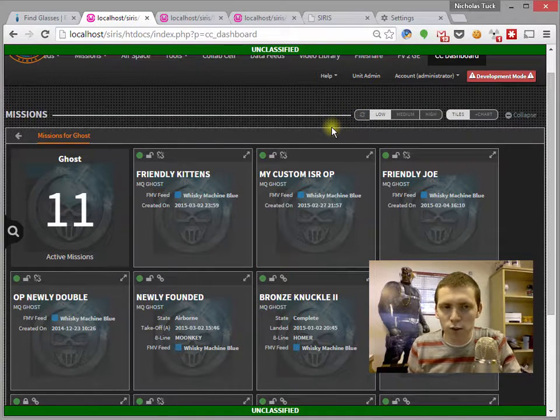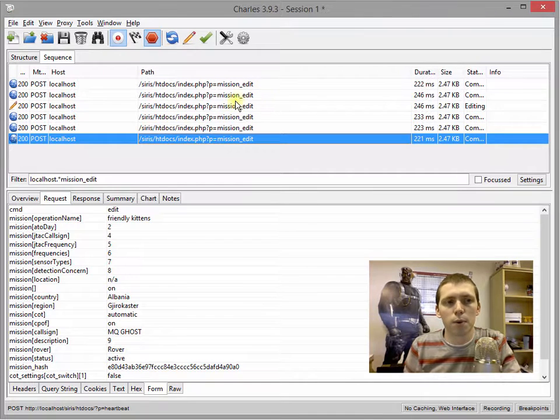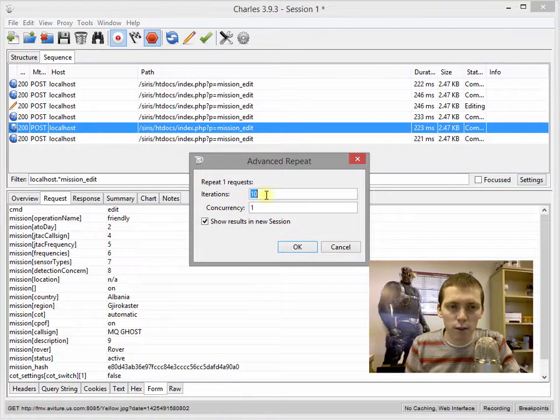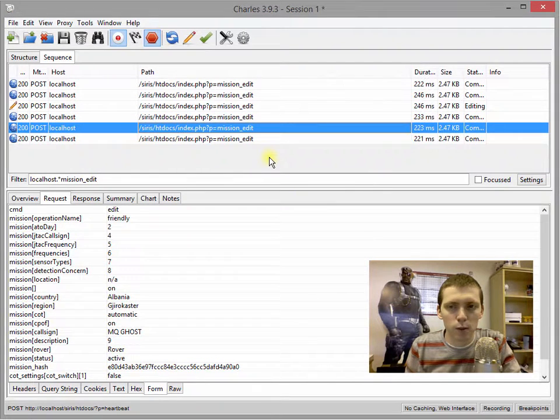So now I can make service requests fairly easily. I can put all of these in a list and have these to reuse over time. I can just go back and repeat stuff over and over again to debug my server-side code. I can easily change that request without it being a big pain. I can repeat advanced, which says how often do I want to repeat it, what kind of concurrency do I want. So I've got some tools, not really load tools, but it lets me do some things, which is kind of cool. So yeah, it can be used for more than just client-side focused work.